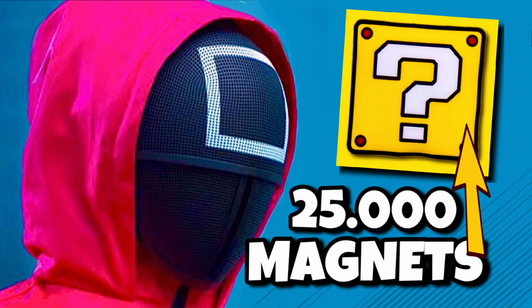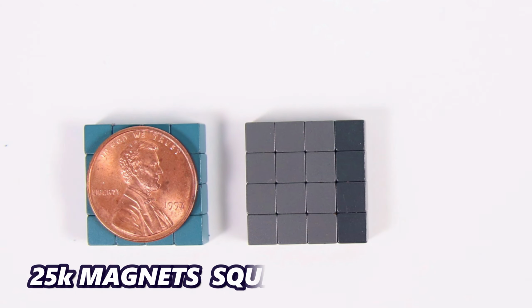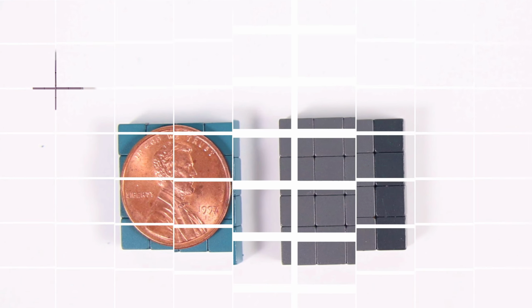For those fans who've torn through the series and become attached to the talented cast, I've decided to build those very unique portraits using lots of 5mm magnetic cubes.